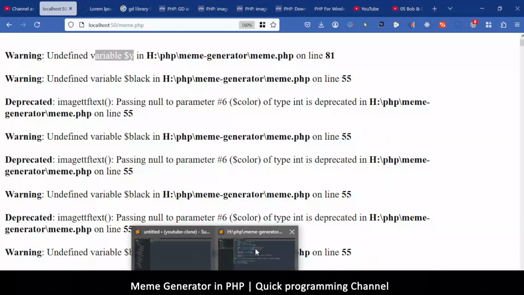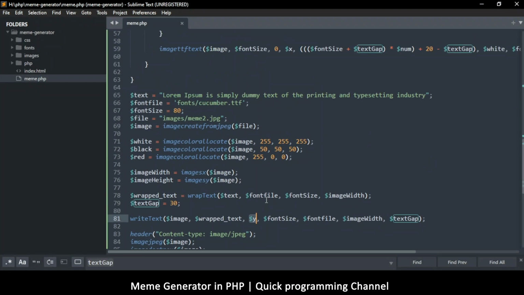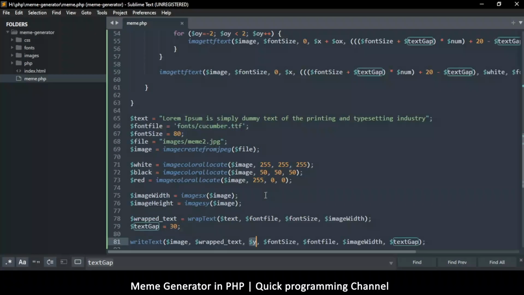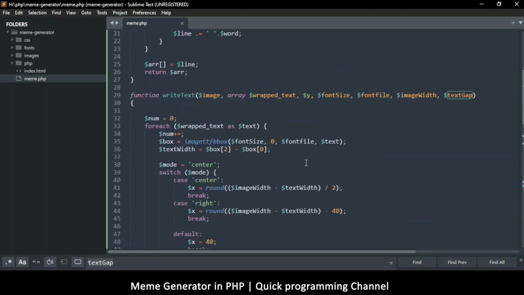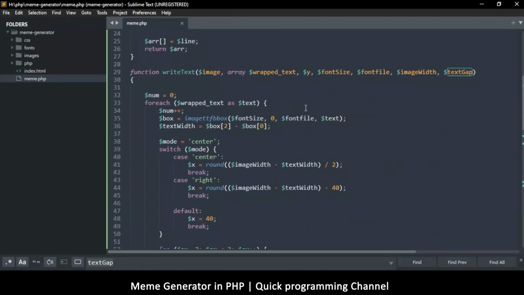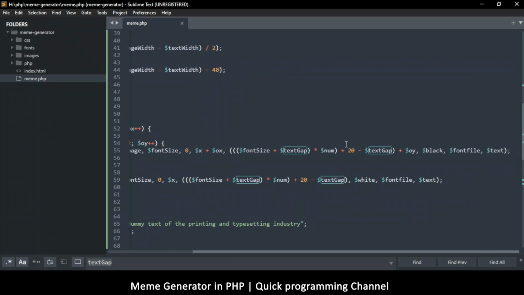Okay, great. So we need a y to tell it where the y-axis should be. So what I'm going to do here, instead of the 20, wrapped text and then y. So what I'm going to do is use this y here. So that y is this variable here, right?